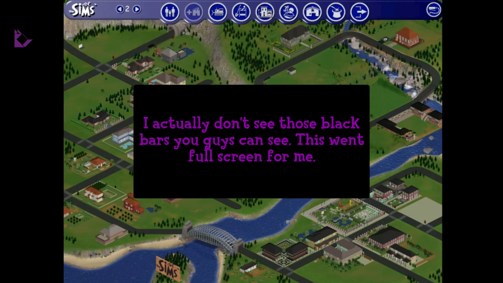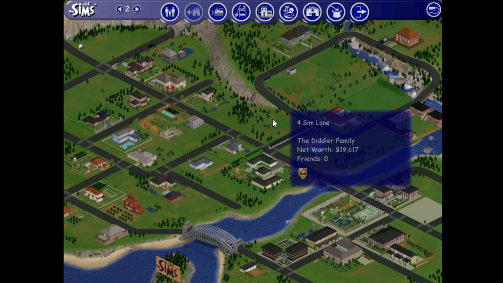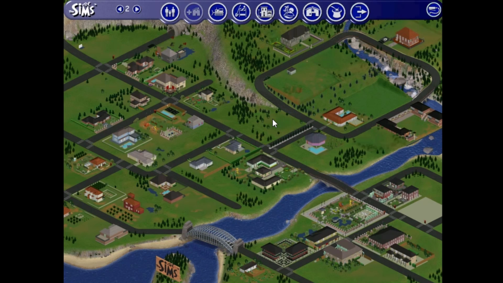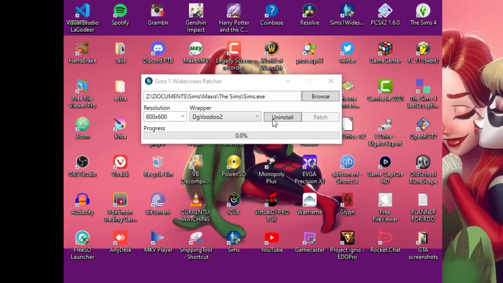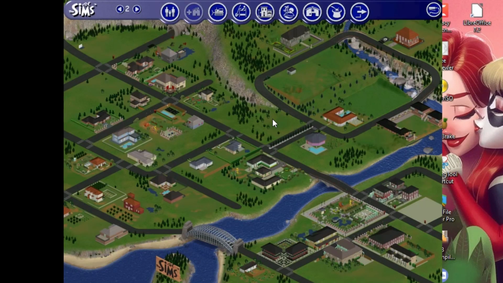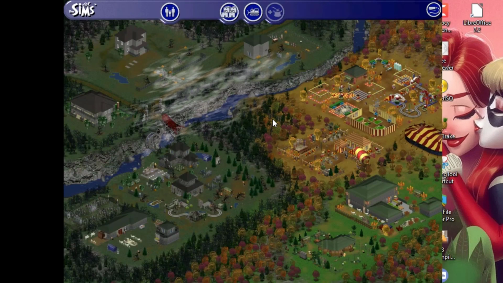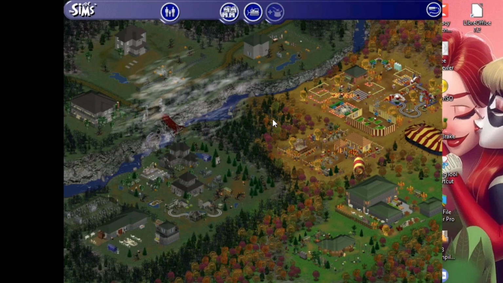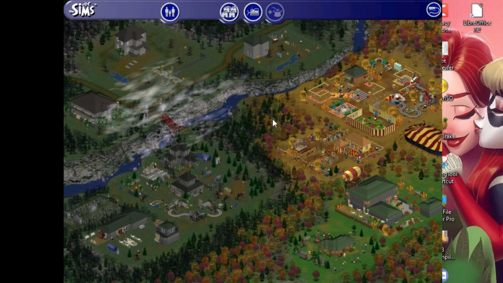Whoa, hello. I feel like that's even closer for some reason. What's up with that? So then we can see that. Let's minimize it. Pull it up again. Will it still do it? There we go. Now, I know that that'll work, and then you should have a nice full screen that stretches it out. It looks really nice.